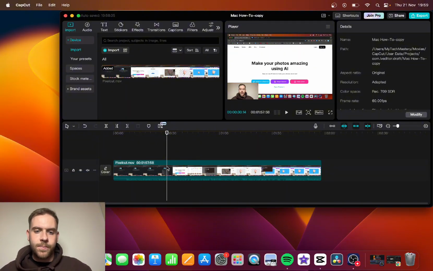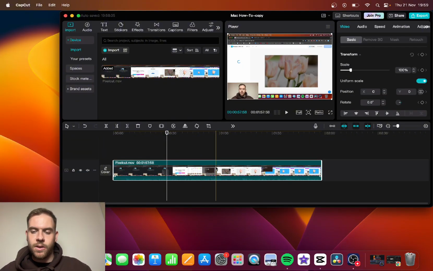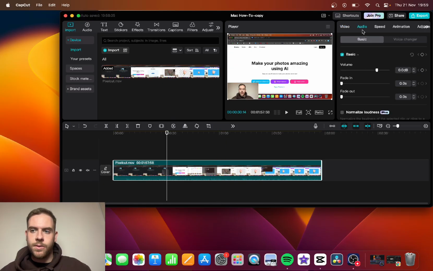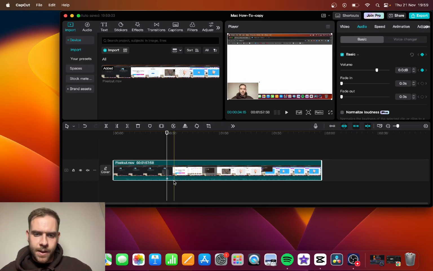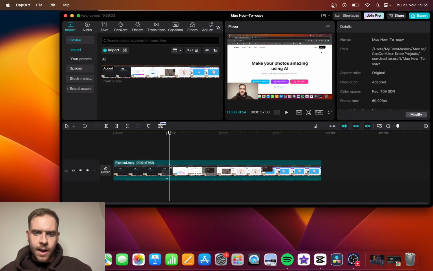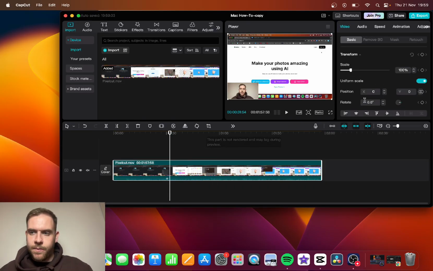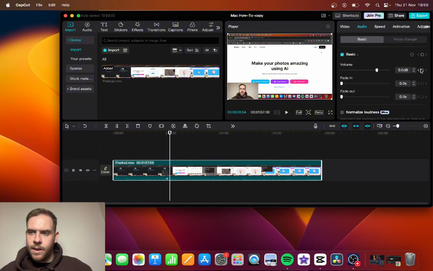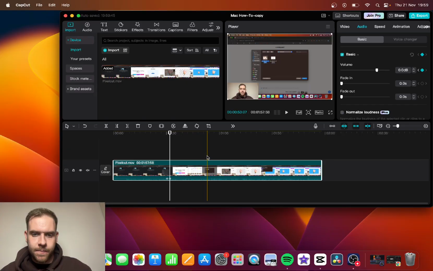What you could do is select the video, make sure you've got the video selected, and go over to the audio tab. And you want to start using keyframes, this button right here. Add the first keyframe, and it's going to bring down a diamond in the sort of audio wave section. And then we're actually going to tap a little bit further in and select another keyframe. So you've got two keyframes right there.